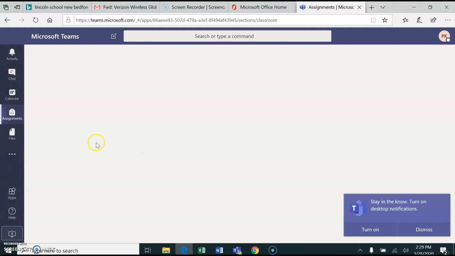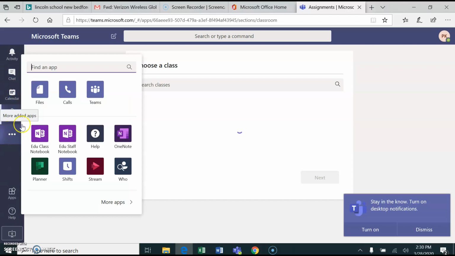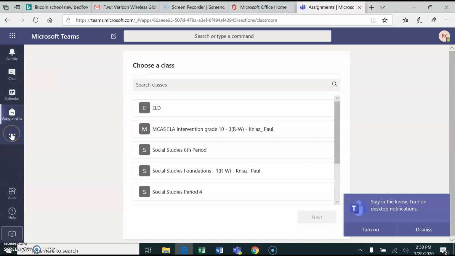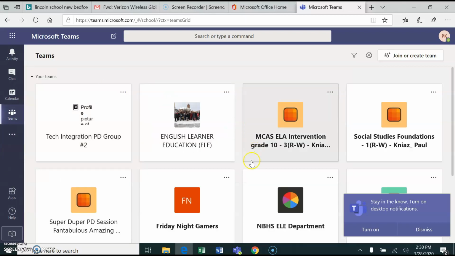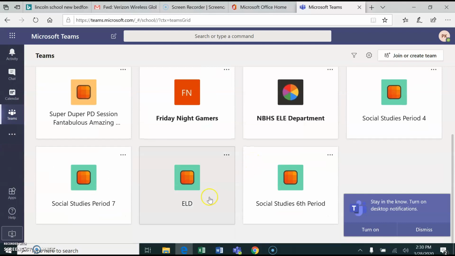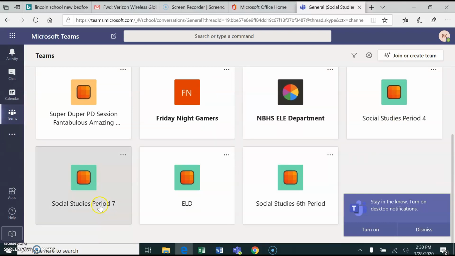It's kind of slow. And it's the same thing, except we have this button here. It doesn't show you all the buttons. So you have to click here. You can go to Teams. And you can see all of your teams. So you could go to Social Studies.